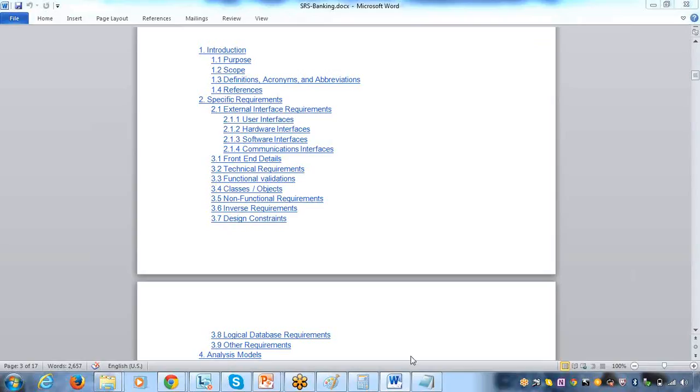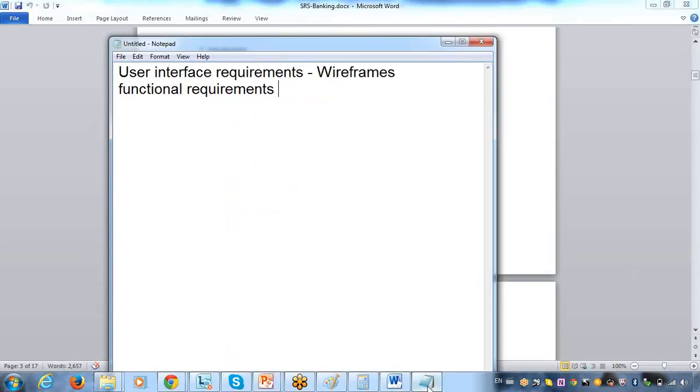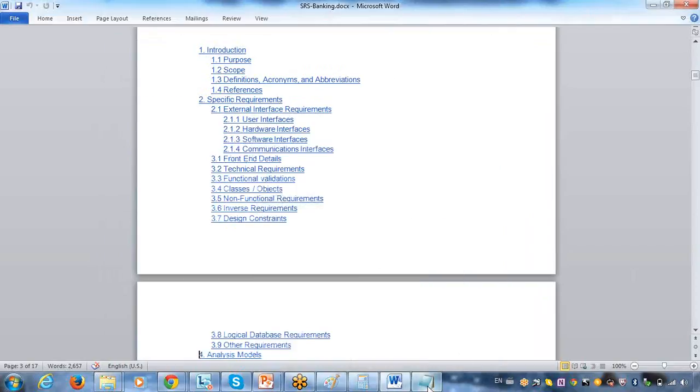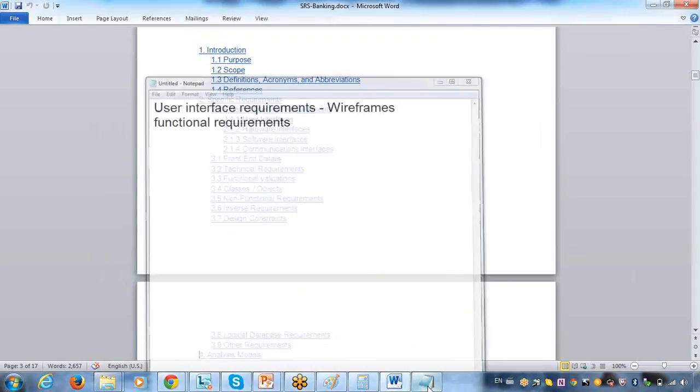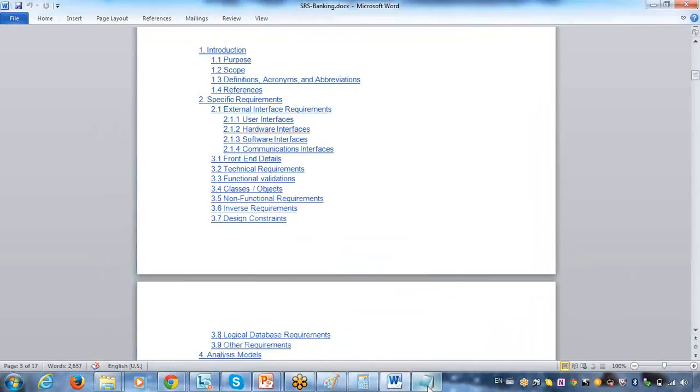So if you consider user interface requirements and then functional requirements, here we will talk about all your UI requirements and all your functional requirements.